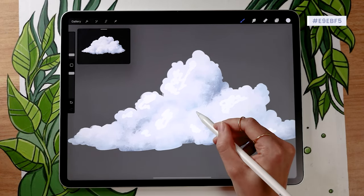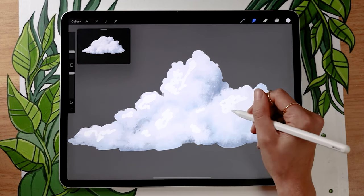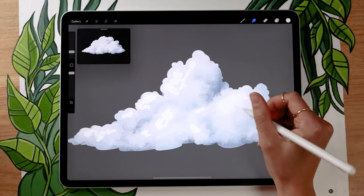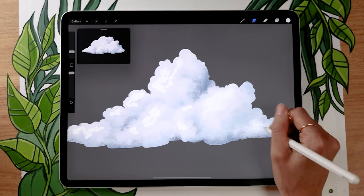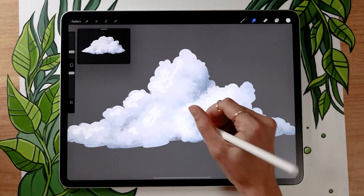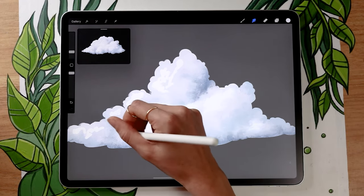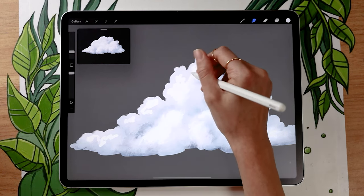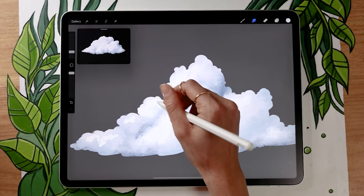At this stage, all you're doing is adding some highlights in the parts of the cloud that aren't shaded, really building the dimension of the texture and adding a bit more fluff to everything. It makes it look so much better in just a few seconds. Use your smudge tool here as well — roughly place everything and then blend it. If you have a little texture in your smudge brush, that's really going to help make your cloud look oh-so-fluffy.